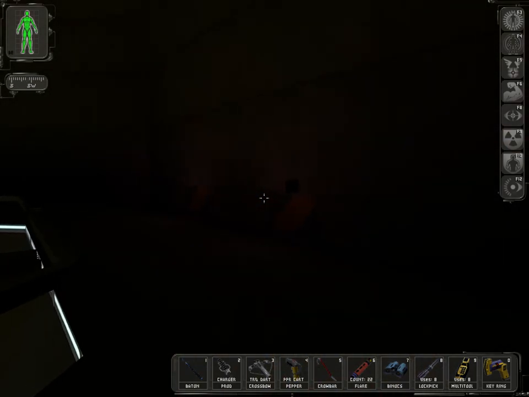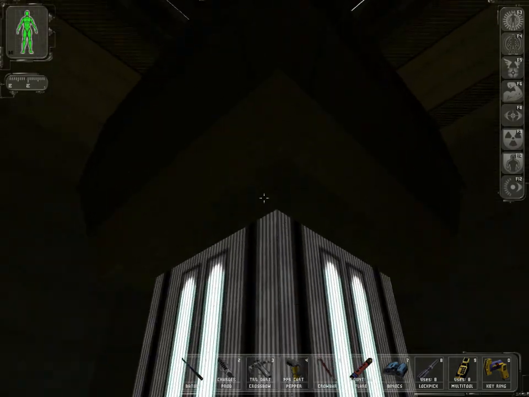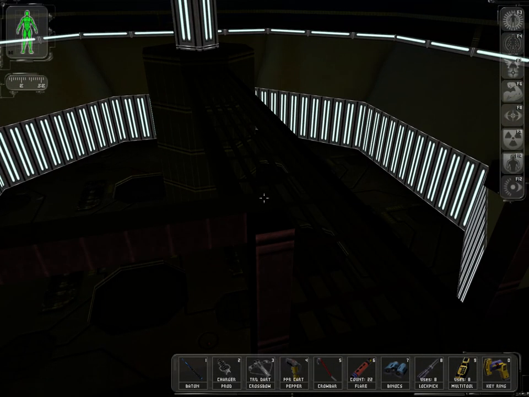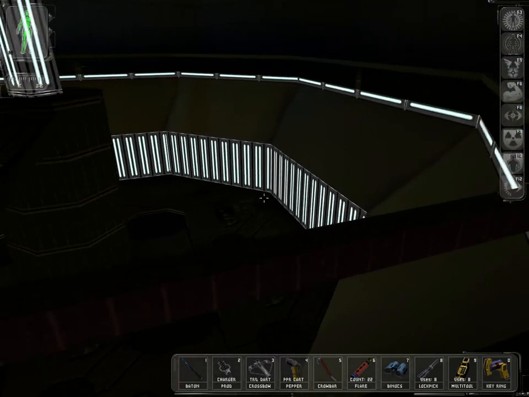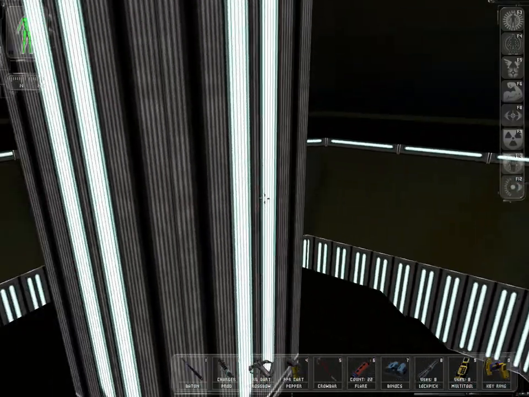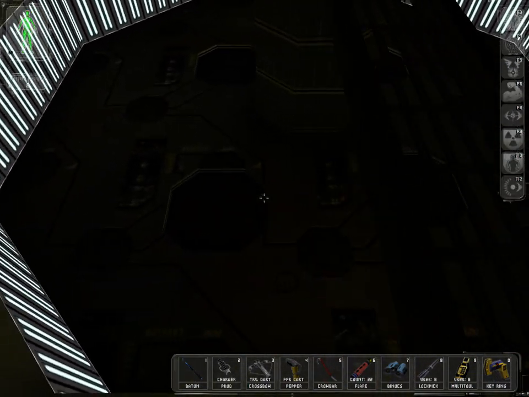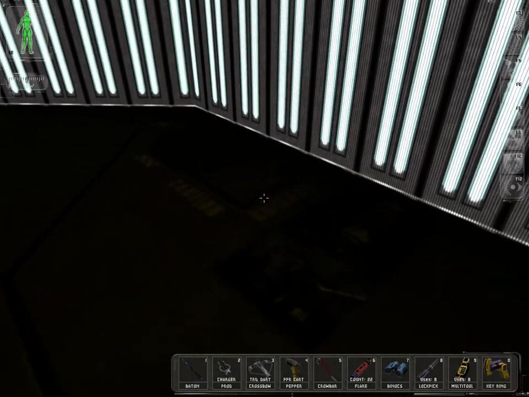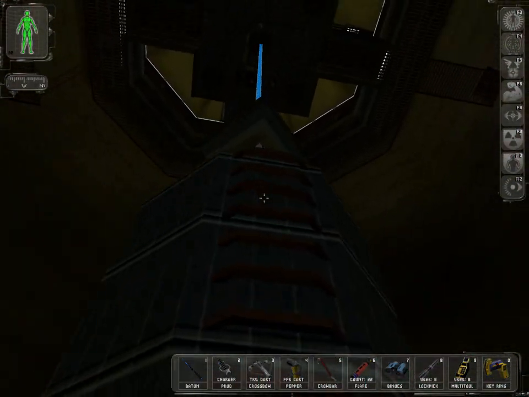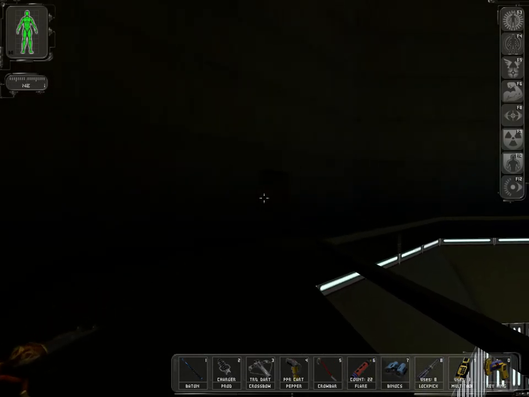Okay, she didn't have anything. So, what's this? But I did swing by her apartment and she wasn't there. Anything I can do in here with this? I don't think so. How about down here? Okay, nothing. Okay, moving on.